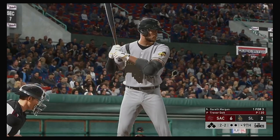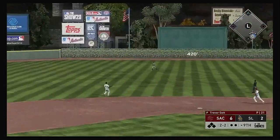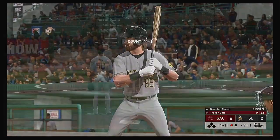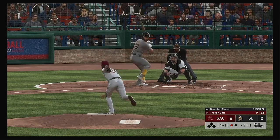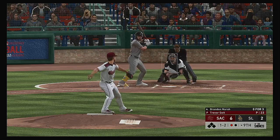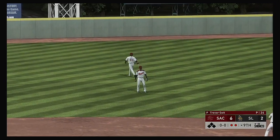Striding in to start the ninth — Gareth Morgan. They'll need him to get something going here. Line drive to center field — Hamilton is there and that's not the start to the bottom of the ninth this crowd was hoping for. One away. Now at the plate — Brandon Marsh, hitless in three at-bats to this point. High and deep down the left field line — and no one will get this one. One out, nobody on. This one's flared toward left center — Avelino, ranging into the outfield. He gets there — and that's the second out.